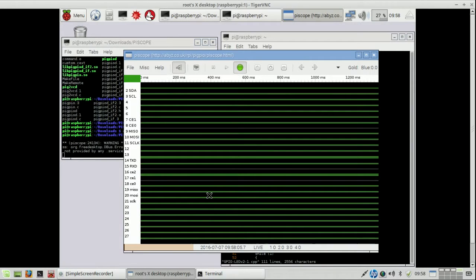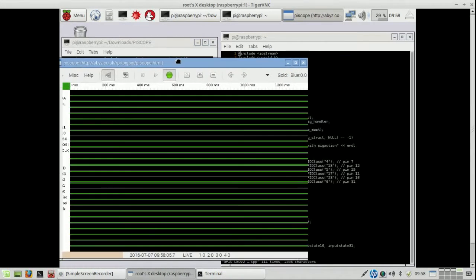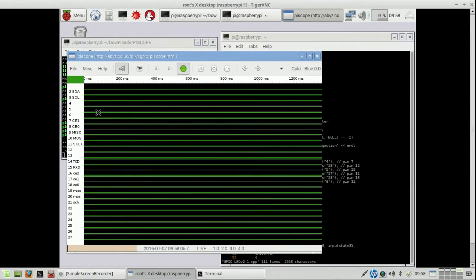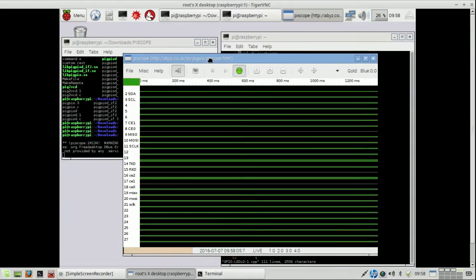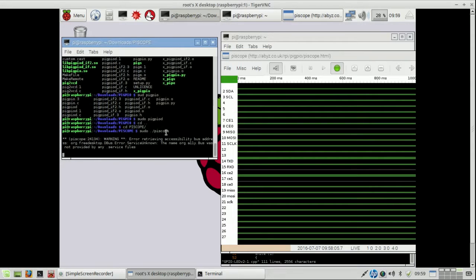Although when I look at the pins that I'm using, 7, is this what I expect to do? Well, right now nothing, just because there's nothing running. So let's see how this works out.